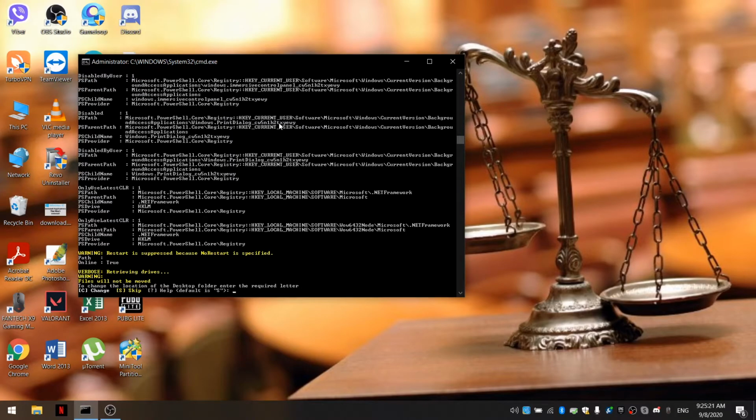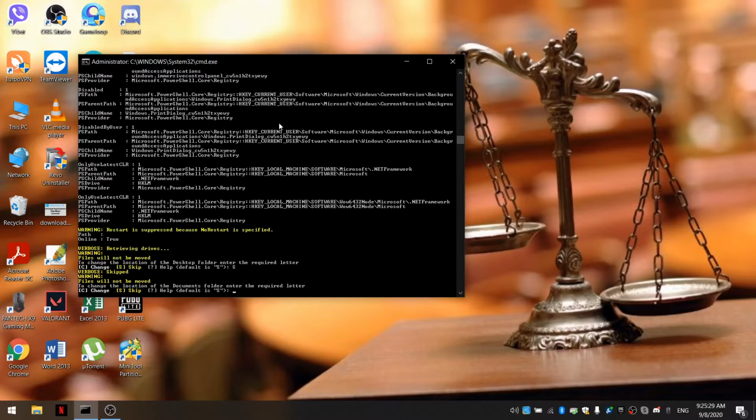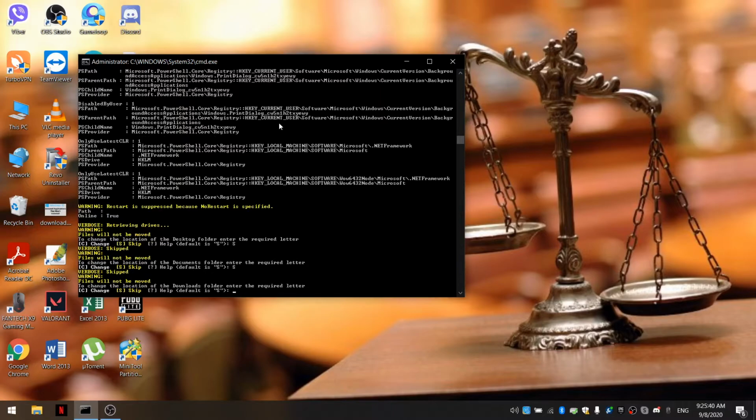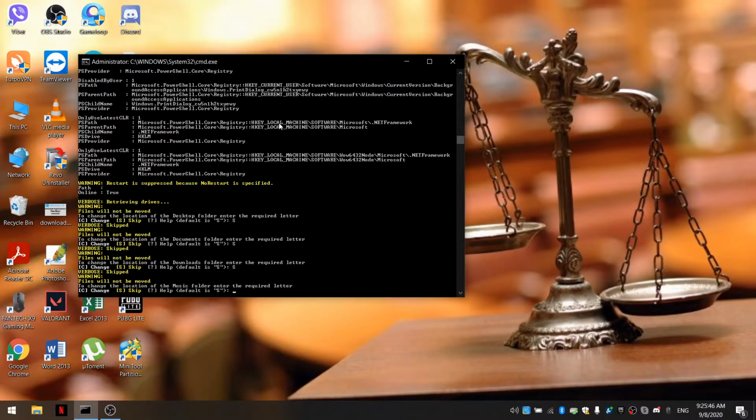Files will not be removed. To change the location of the desktop folder, enter the required letter. For this, right now I will skip. To change the location of the documents folder, enter the required letter: change or skip. I will skip. To change the location of the downloads folder, skip.